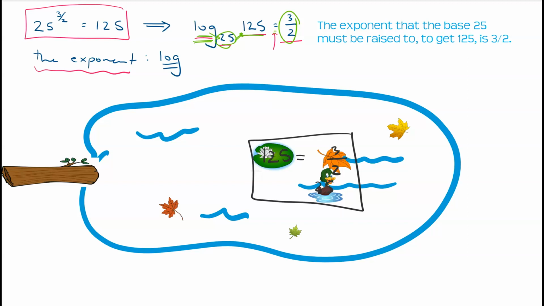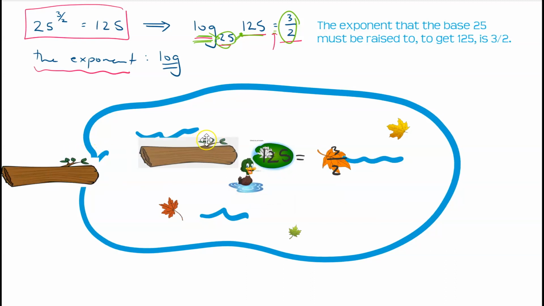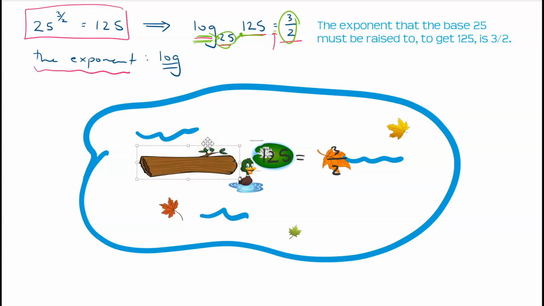We have converted from logarithmic notation to exponential notation. Now, let's say we need to convert from exponential notation back to logarithmic notation. The ducky's not too excited about having a leaf on his head, and he looks back on the other side of the lily pad and he realizes there's a big open lake over there. And so the ducky decides that he's going to duck dive back under, and he comes up on the other side, but wouldn't you know it, our poor ducky, right when he does that, the log comes floating back over and makes him claustrophobic again.